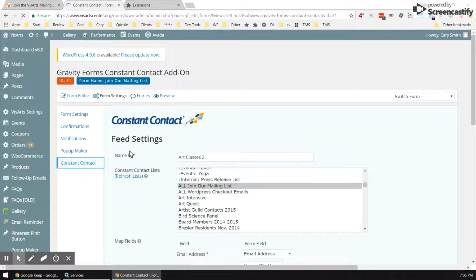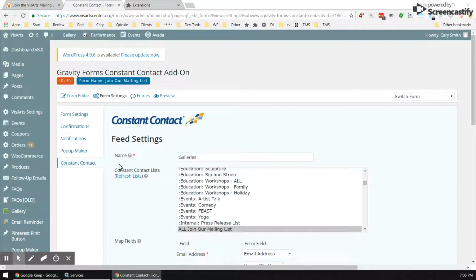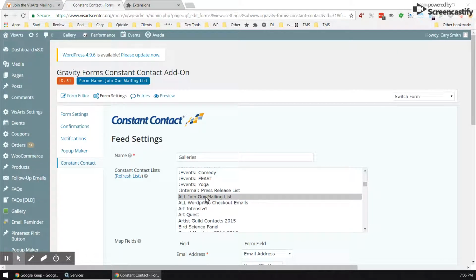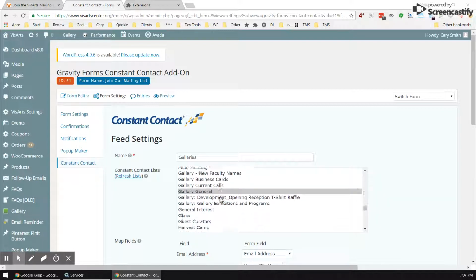Now, if you wanted to edit something, like if we go to galleries and we hit edit, you'll see got the name galleries, and then we got that all list selected, and the galleries list should be selected.